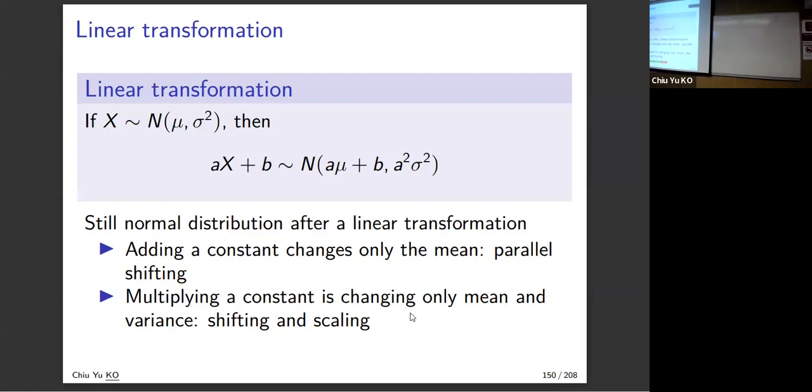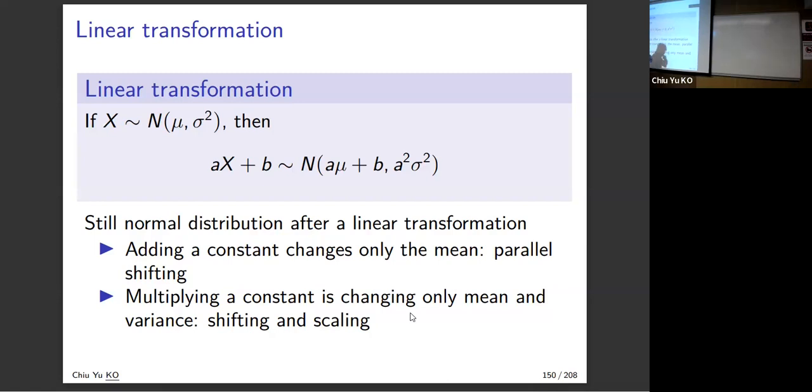You can see that because the normal can range from negative infinity to positive infinity, it still works. If you add something to an exponential, it's no longer exponential, because the exponential starts from 0. But here, multiplying by something and adding something is still a normal. The mean and variance come from the general idea of mean and variance and don't rely on normal. The only new thing in this statement is the normal.